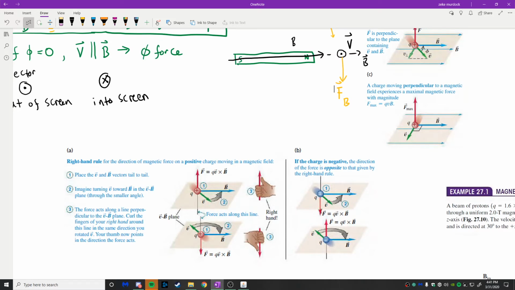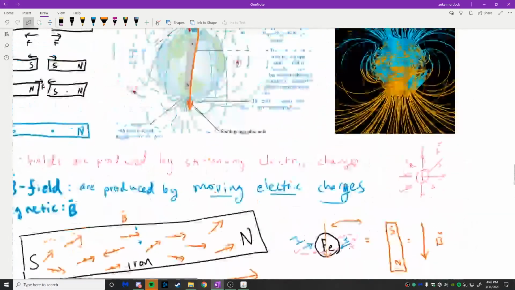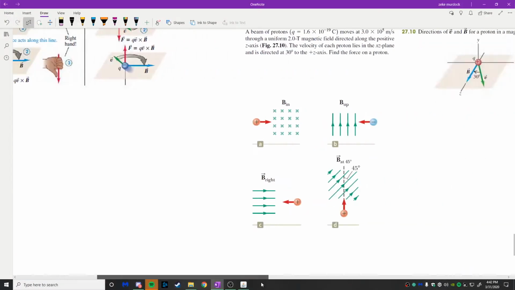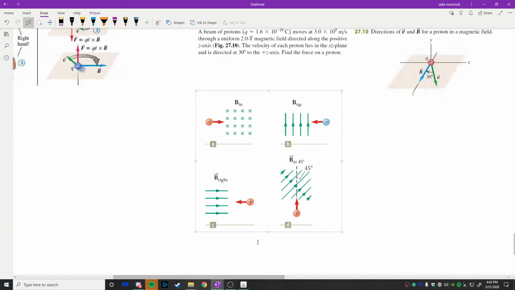Does that make sense to you guys? We're going to do some problems to test out our understanding here. But does the general idea of what the right-hand rule is make sense to you? Do you have any questions? I know this is pretty complex, and I know that it takes some time to really wrap your head around. So that's why I have these problems that I pulled out from a different textbook. These are ways that we can test our understanding of this.